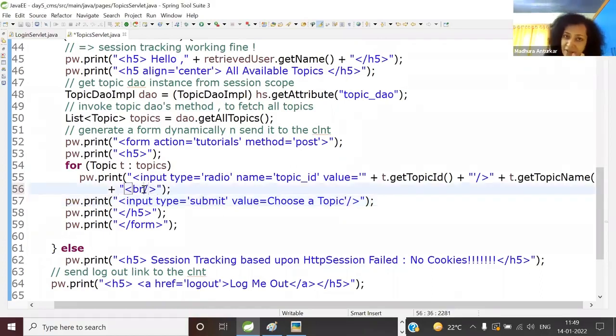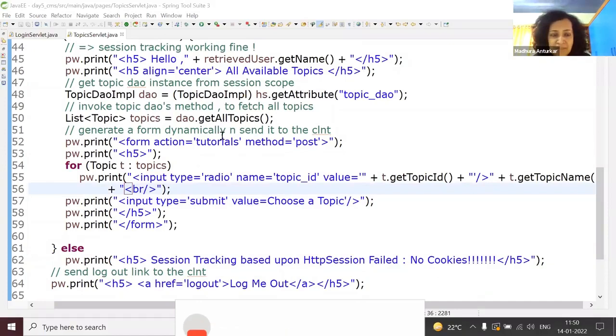Even if you don't close it, it will still work. But I know you're coming from JSX background. So let us be strict and let us close. Even if you don't close it here, single quote. Which single quote have I messed up? Line number, please. Tell me where I have made a mistake.